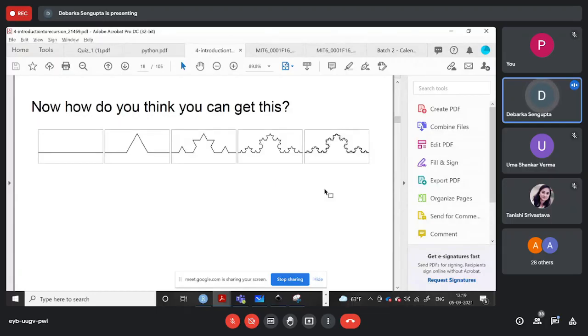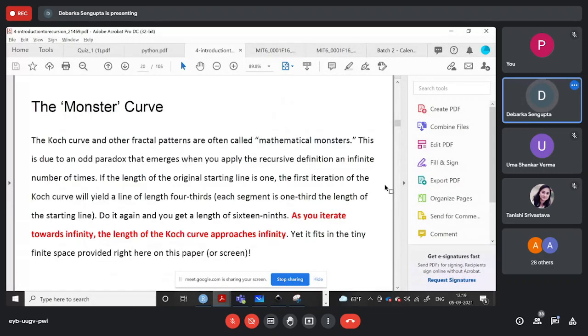You can keep going on and on and on. You'll realize that the overall lengths of all the sides are increasing infinitely. However, they are always fitted into a small piece of paper. So it's kind of a, I would say, fallacy. It's studied a lot in mathematics. Fractal is a very well studied mathematical geometric object.